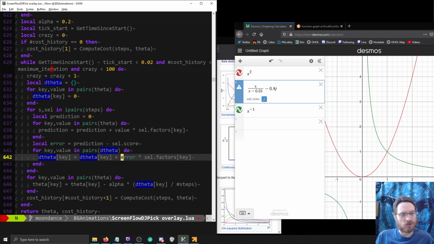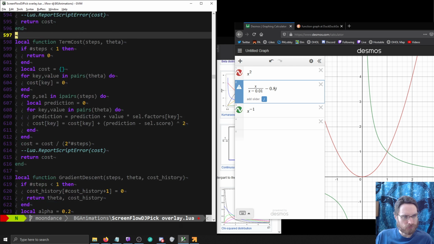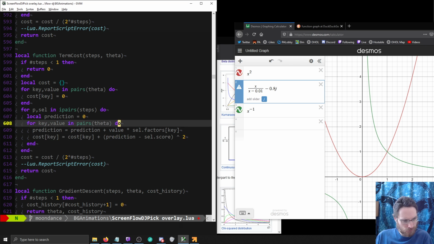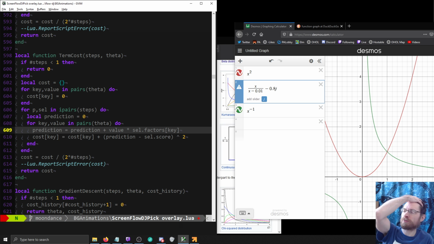That's not what I want. I also want the prediction. This is the prediction of the score based on that. It's not going to actually be predicting the value itself.